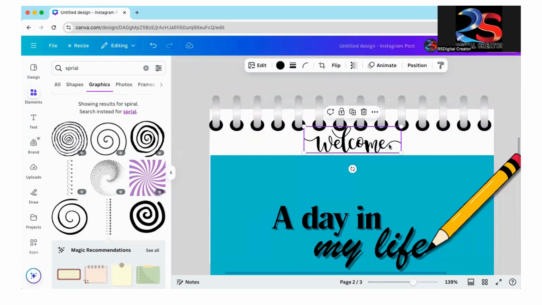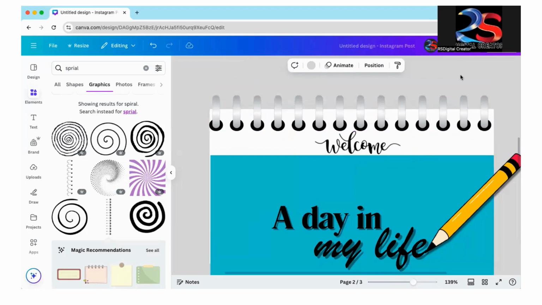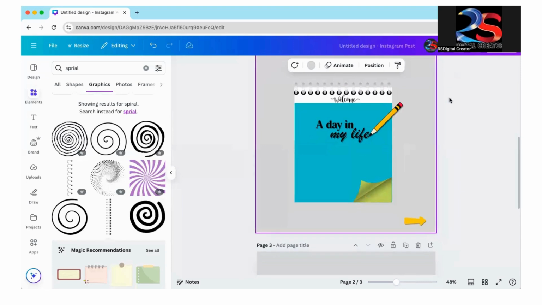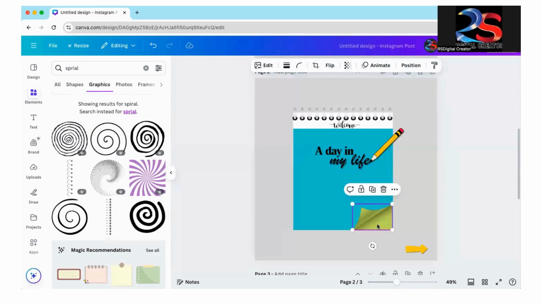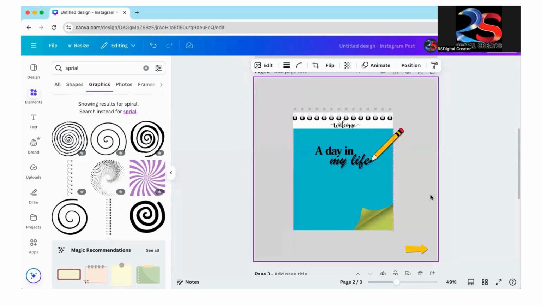Okay, and this, decrease the size, make it fit properly. You can change the colors, anything. See now how it looks like a book only, right? Satisfying design.